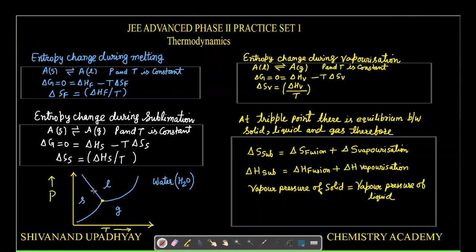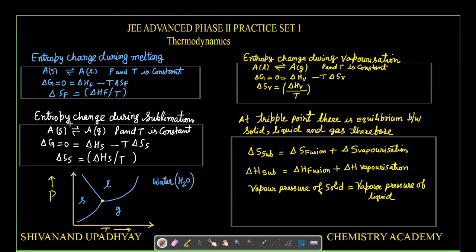So here, any point on this line on the graph is related to the melting point, and there is an equilibrium between solid and liquid state. At that point, delta G is equal to 0, and we can write that delta G is delta H minus T delta S. Since we are talking about melting, melting is also known as fusion. So we can say that delta H fusion minus T delta S fusion is equal to 0, or delta S fusion, the entropy change during fusion, is delta H fusion divided by fusion temperature or melting temperature in Kelvin.